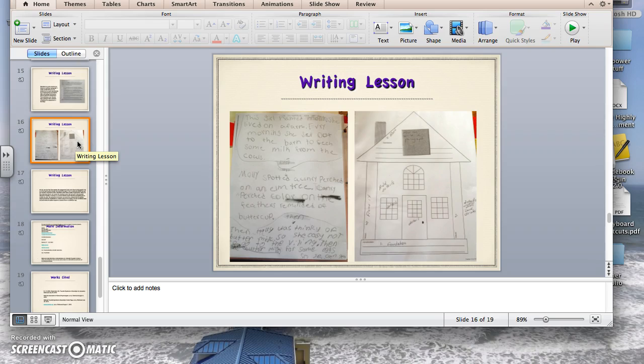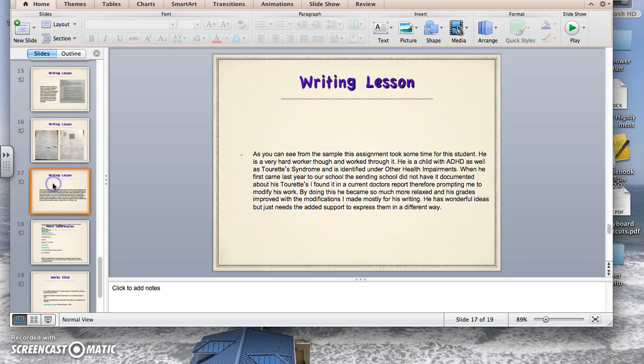On the right was part of my mini lesson, which is the house. And in the house, I had to explain that you build a foundation before you can put a roof on. Therefore, you have to have the supports before you can put a roof on. You have to do it in steps. You start with the basics. On the left is a sample of his writing. As you can see, it's kind of all over the place.